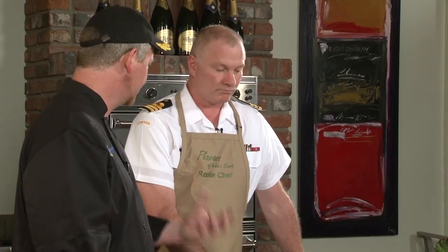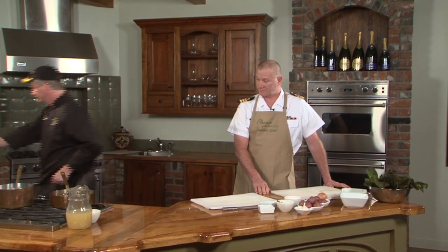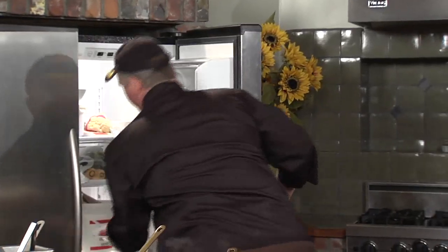We're doing braised rabbit today. Excellent. Rabbit's such a wonderful dish. People compare it to chicken. It's not dissimilar to chicken, but it certainly has a lot more flavor and a lot more interest to it than chicken is. Certainly. So I'm just going to grab it here. We've already done the hard work and we've got it all cut up.